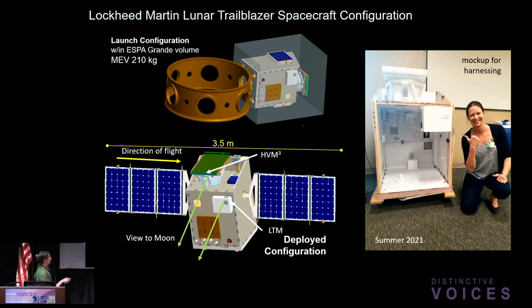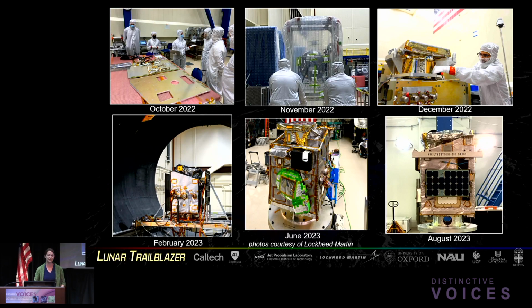So this is our spacecraft. It's about 200 kilograms in mass and about 3.5 meters solar panel to solar panel. This is me next to a plywood mock-up that the Lockheed Martin interns put together to test the lengths of all the harnesses and cabling prior to cutting them to the lengths to go in the spacecraft. So making plywood boxes to model your harnesses is another of those cost-saving measures. But that gives you a sense of what the scale of the overall spacecraft is.